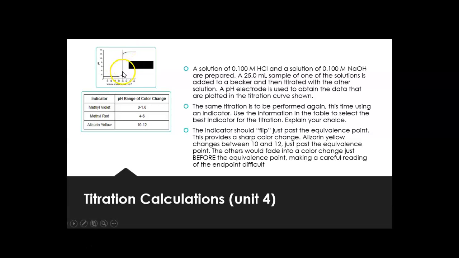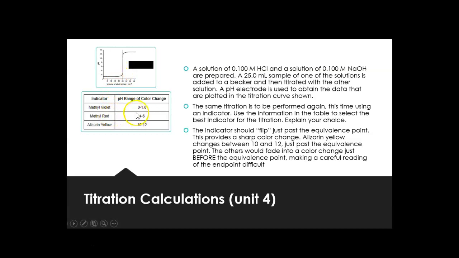With one drop, you can just jump like 4 or 5 pH points. So if these are the only other two choices, they're just lousy choices, because this pH range is way down here. And where is it going to? It's going to bleed here. It's going to fade here.